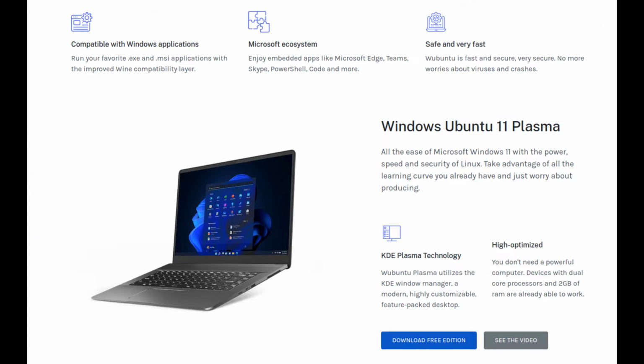Wubuntu comes in three different editions, all of which have extra features locked behind that $35 paywall. The first and most notable edition is Windows 11 Ubuntu Plasma. This edition uses the KDE desktop environment as its user interface, and it has been heavily modified to match the look and feel of Windows 11. The efforts to mimic Windows in Wubuntu are fantastic, and the team have done a great job of mimicking Windows 11 and Windows 10. However, they don't look 100% like the real thing, and some things such as the control panel are locked behind that paywall.